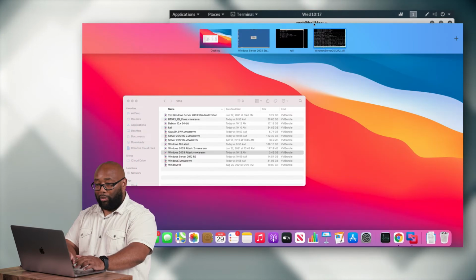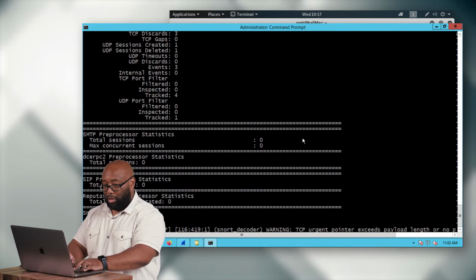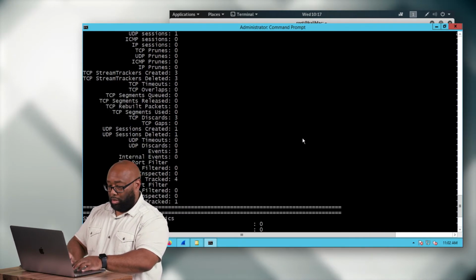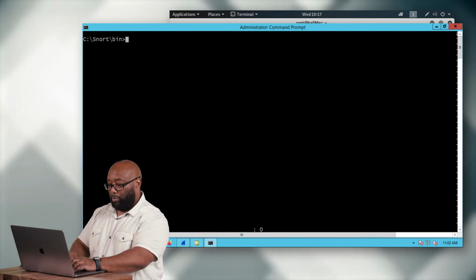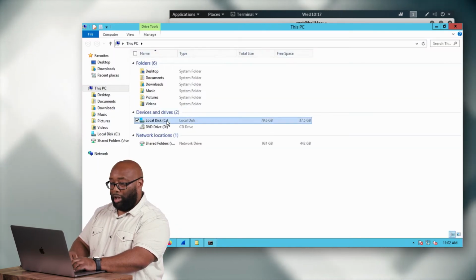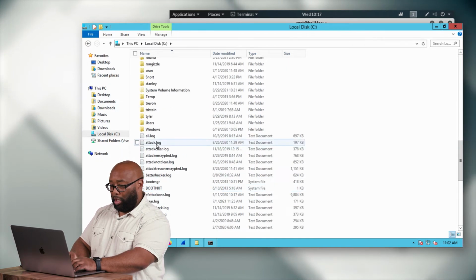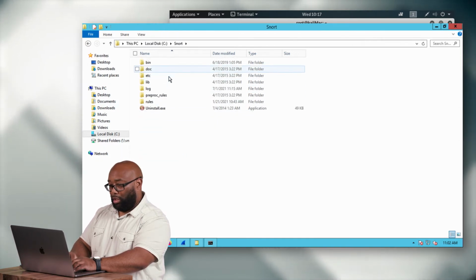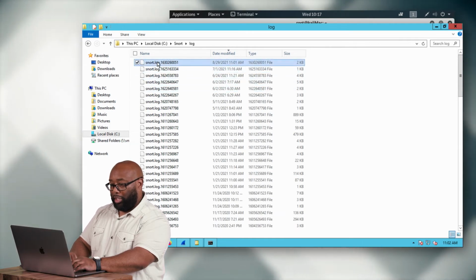Let's stop Snort. And let's go actually look at the resulting log file that was created because of that. So if I go to the Snort log, and we want this one because that's the one that was just created.